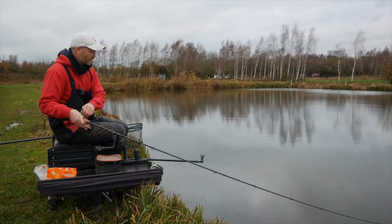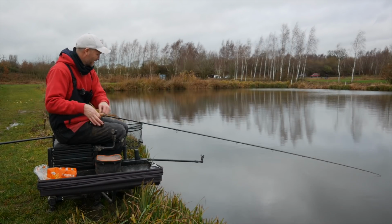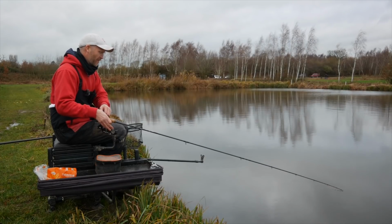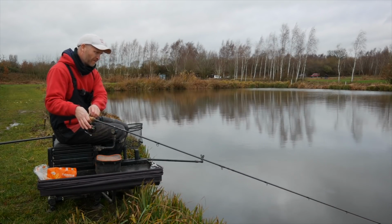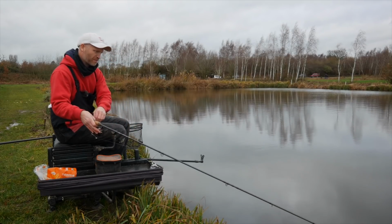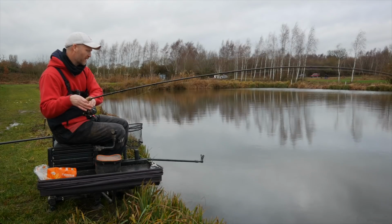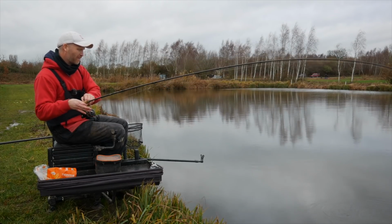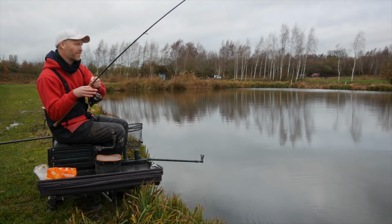Well, you know what, folks, this place, this venue, and this method, no matter what the conditions, very rarely fails to produce. It's such a brilliant method for catching carp at this time of the year. So we've sat in the middle of pool 9 at the wonderful Glebe complex.